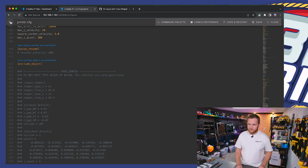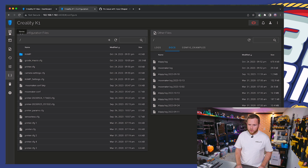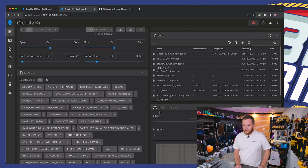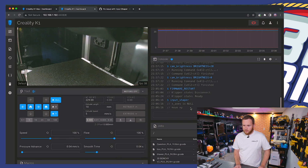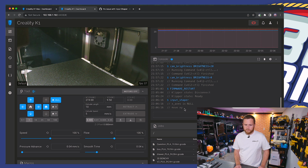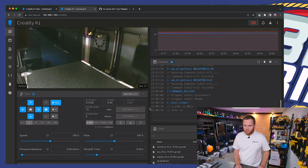So here's what we're gonna do. Let's do the test, right? So we're gonna run input shaper on our machine. Let's run input underscore shaper. There we go. So it's gonna say X axis is null. It's gonna move X and Y. Let's see what it starts doing. And I'll fast forward to all the bits that take a while, just so that it's convenient.